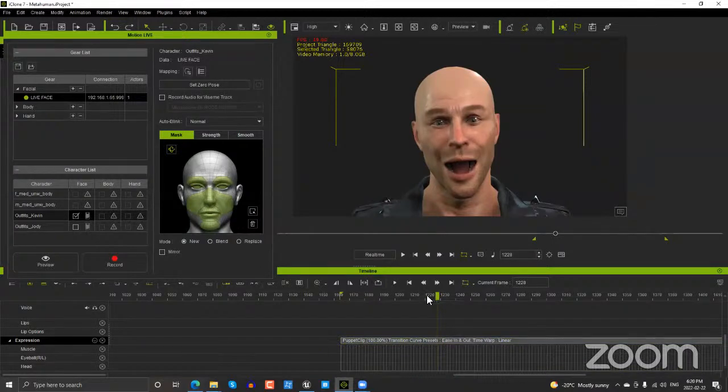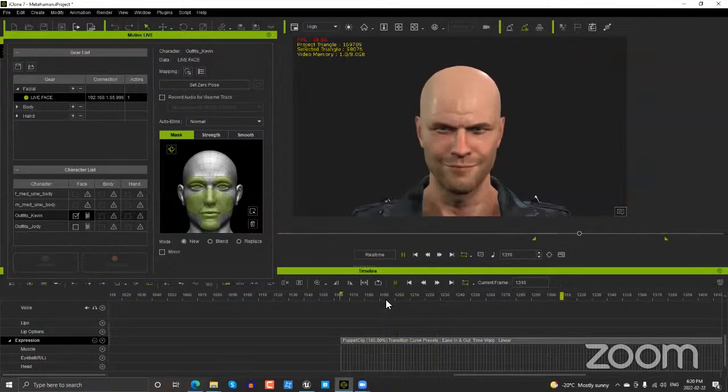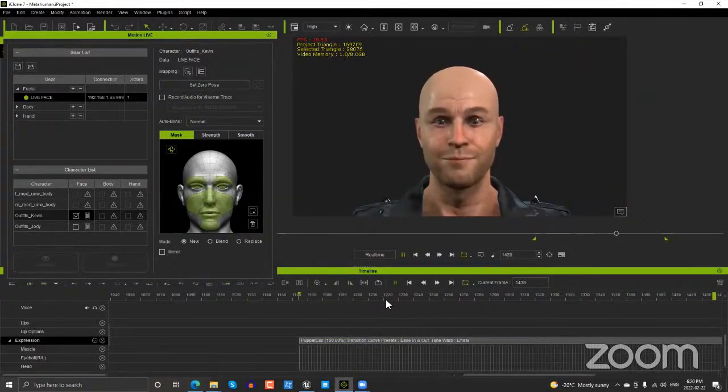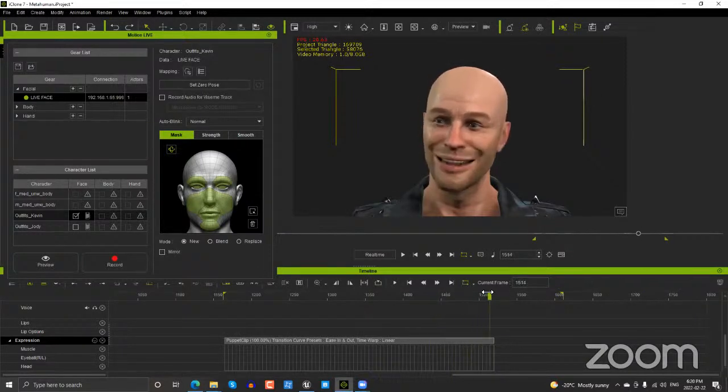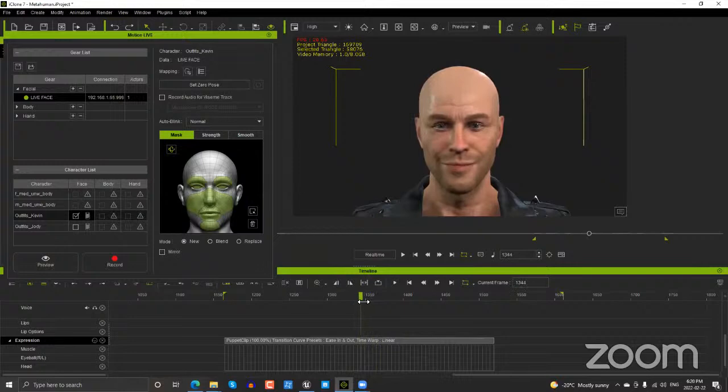But I'm going to show you a really quick and easy example here. Say, when he puffs out his lips like this, what can I cut out here? Maybe I don't like how large his mouth opens here.